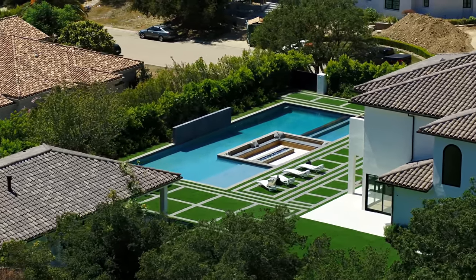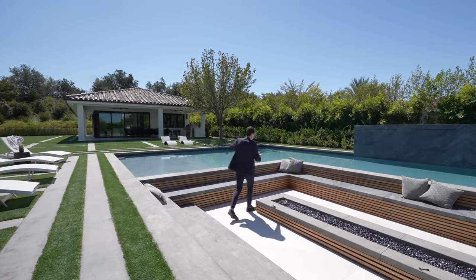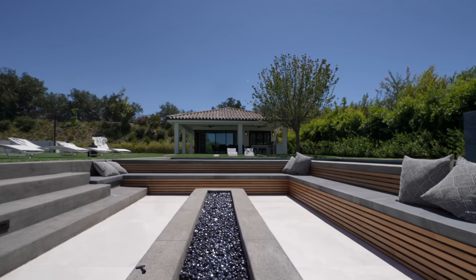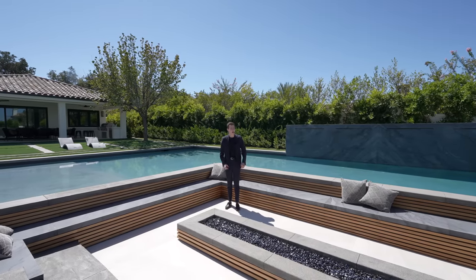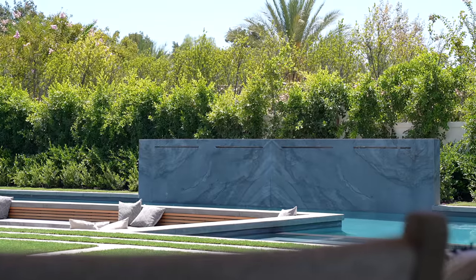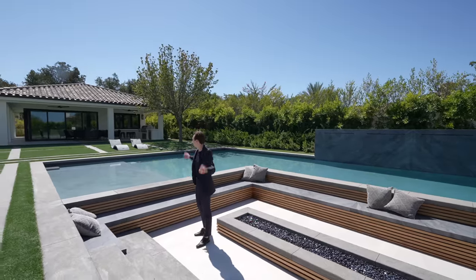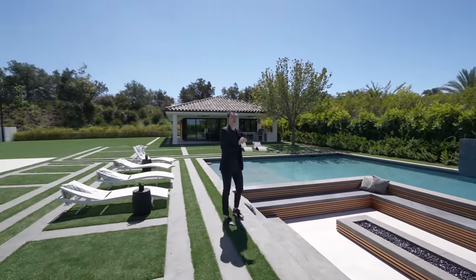And one of my most favorite details is that you actually have this staircase which goes below the pool level, leading you into this kind of lowered fire pit section. You've got the built-in bench seating with the stone design and the custom wooden paneling. And you can be relaxing next to your pool, listen to the water feature, which is positioned on my left, enjoying the warm fire, looking at your modern property here, surrounded by the beautiful foliage. Get that warm Calabasas breeze. There is truly nothing like it.